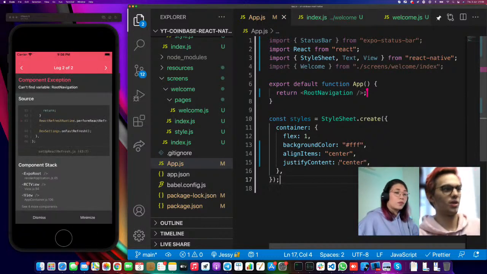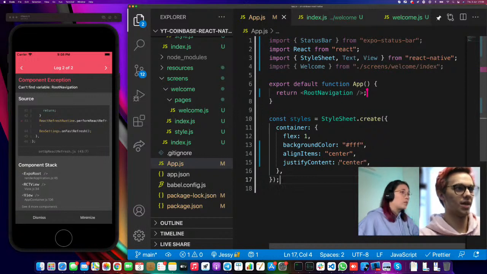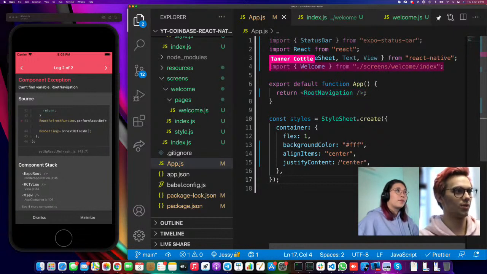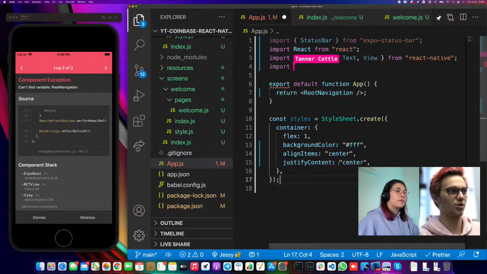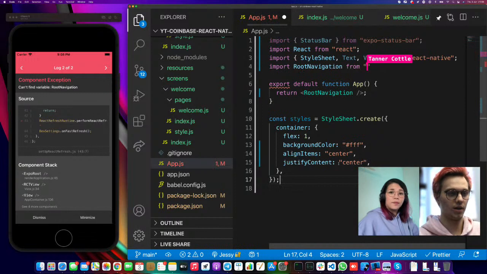So what we want to do, and we're going to break it for now because we don't have this yet, but we're going to create our navigation component, and this is going to allow us to jump from screen to screen, right? So here's our component. We need to also import it. So up here at the top, we can get rid of the import welcome. We're actually just now going to say import root navigation, and we're going to get that from a navigation folder, which we have not created yet.